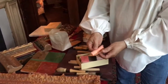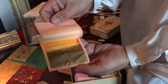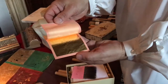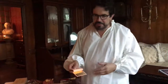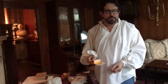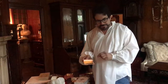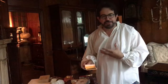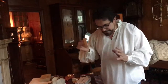This is Italian gold from Florence. One of my favorite golds is a double gold. It's Manetti. Again, 0.1 microns thick. And this comes from a small round ingot, half the size of a dime, and it's pounded by hand on a large stone with a mallet. The gilders only have a working lifespan of approximately 2.5 to 3 years per hand, and their wrists are totally shot. But then they're retired by the Italian government and the French government, the only two places in the world that gold is really hammered anymore, and they're considered national patrimoine heroes because they did this for the cause of history for their country.